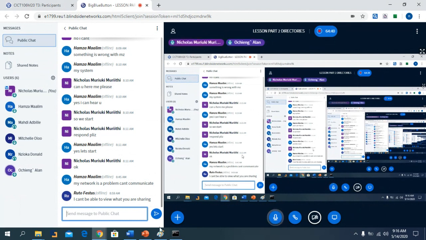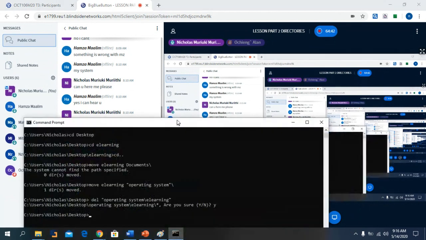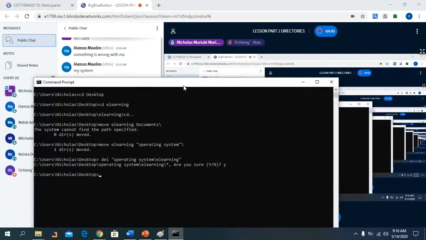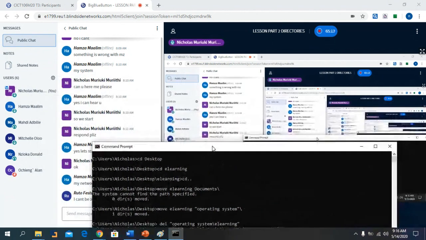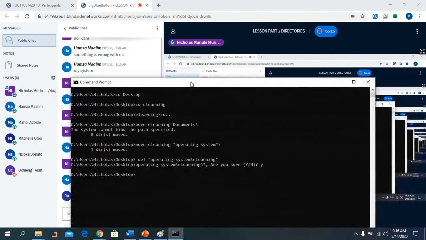Please, those are a few commands that we have worked with, and you must know that now these are examinable in NEC. So you can be given a structure of a directory. And if you go to your past papers, because for any class that you'll be having, please be coming with your past papers, for any question that you find in your question papers, it may ask you how to create a directory and how to rename.